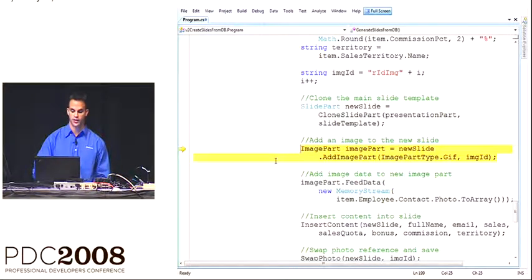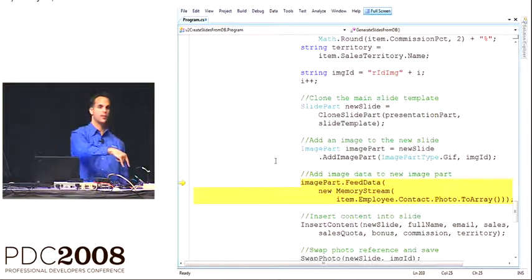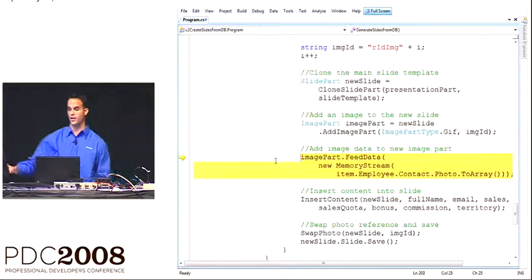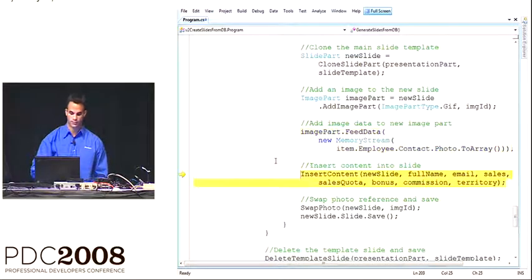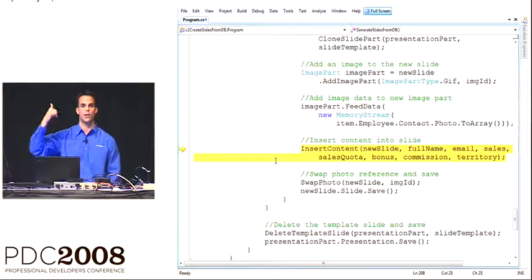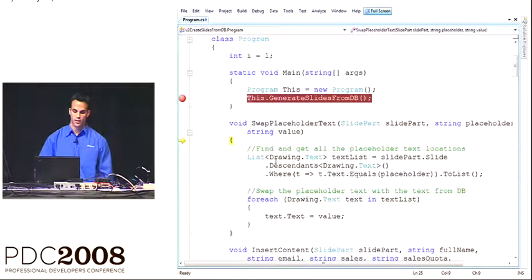In this case, again, I have strongly typed access to add an image part. And then I'm going to take my image from my database and feed it into the new image part that I just added. So again, I'm just calling the SDK to feed the data directly in. And then at this point, I just need to swap out my placeholder text, right? So I created a method here that just swaps it out.